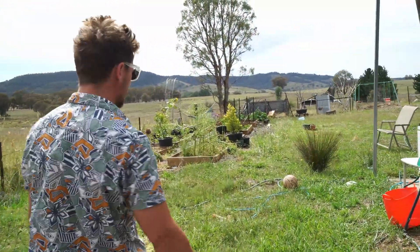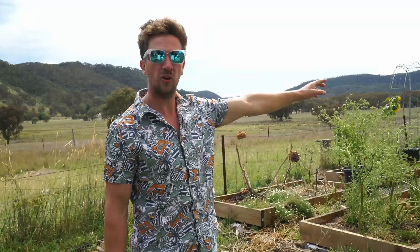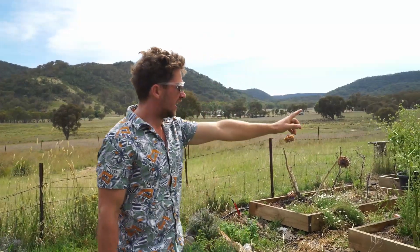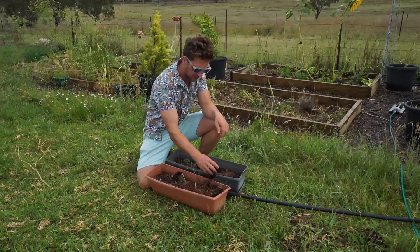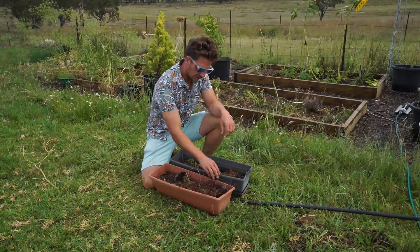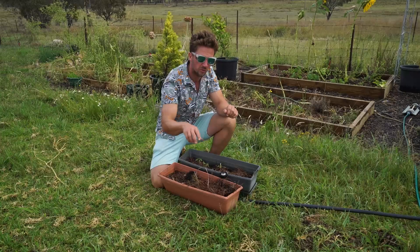The water will come around and into our veggie patch — which has recently been eaten by the sheep because someone didn't close the gate. On this zone I've got a six-meter throw MP3000 from the Hunter collection, which will pop out of the ground and spray six meters in 360 degrees. This is the Hunter Pro Spray — you dig a hole so it's underground and you can still mow over it. As the water pressure comes in it will raise up and water the garden for you.